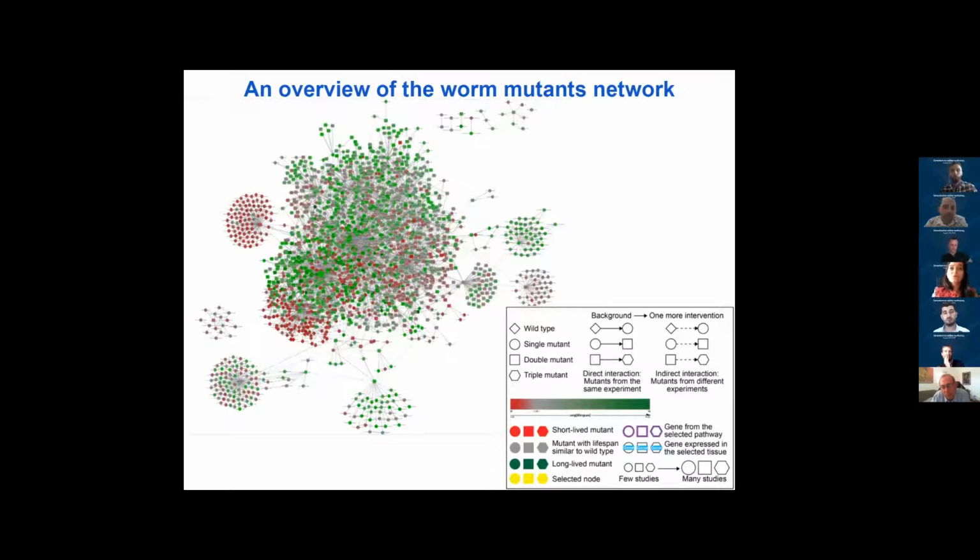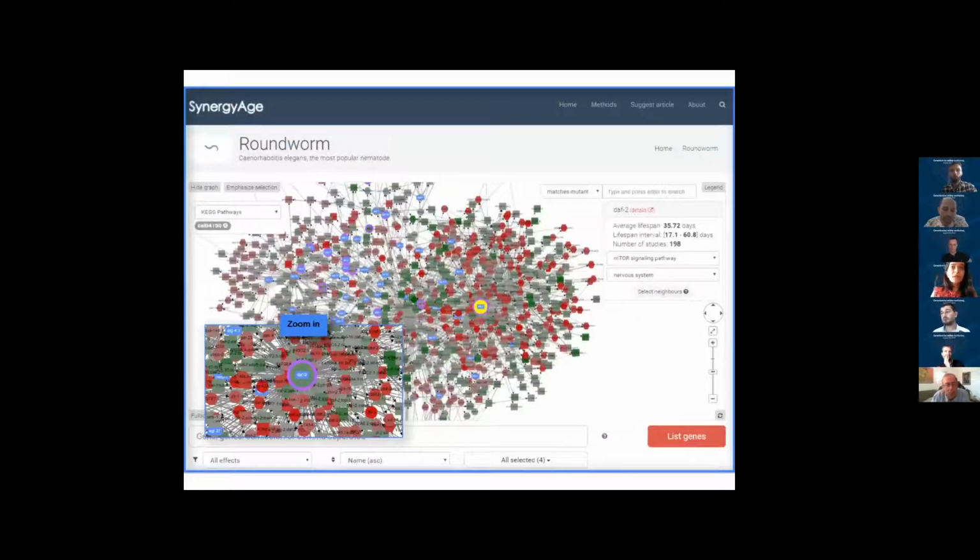This can be used as a tool to explore known data on lifespan synergies. The network also integrates data for KEGG pathways and tissue expression. So the user can select all the genes that belong to a specific pathway, or the genes that are expressed in the same tissue as the gene of interest. So if we select a gene, then there is a panel where we can select the KEGG pathways, and for one of them, we can see all the other genes in the network that are involved in the same pathway or that are expressed in the same tissue.